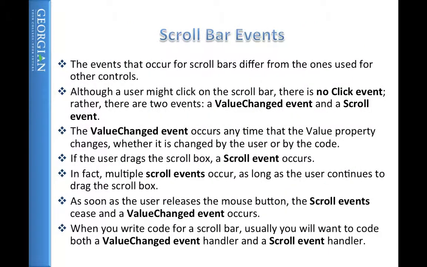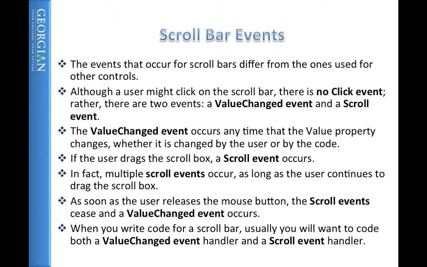So there's really no click event for scroll bars, but there are two other events that are really useful. One of them is the value changed event, and there's also a scroll event. When you're actually scrolling, that triggers the scroll event, so you can do something while you're scrolling, and you can also do something on a value change.